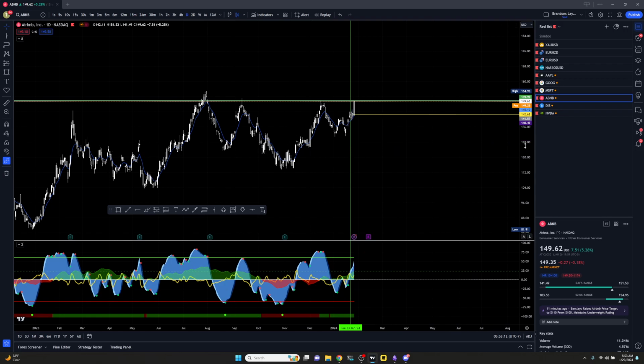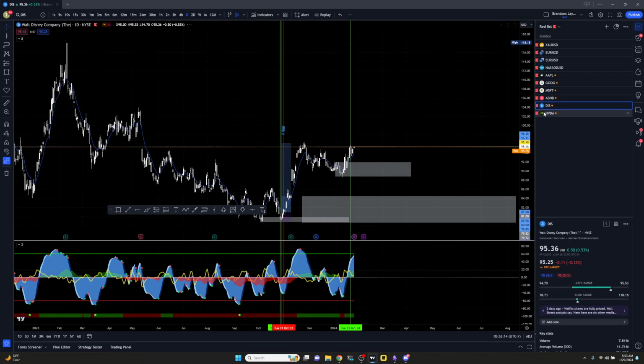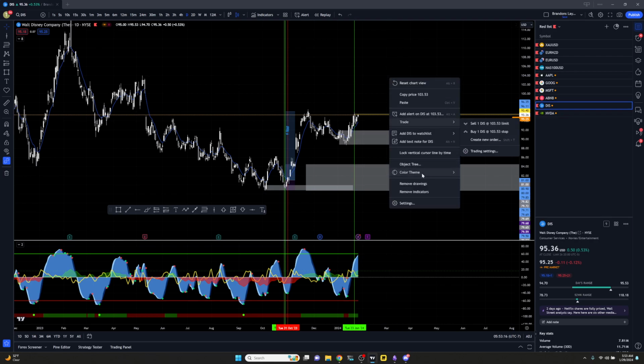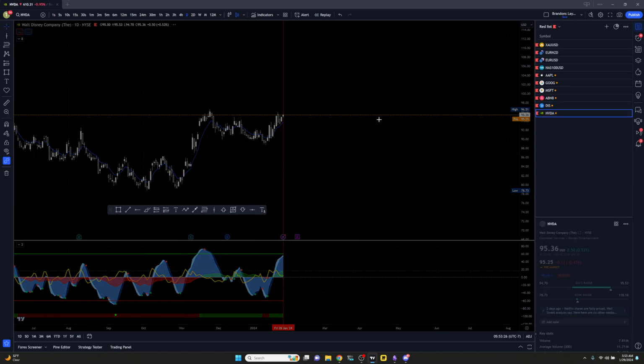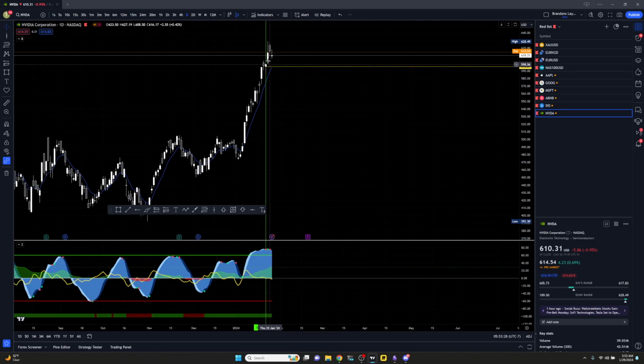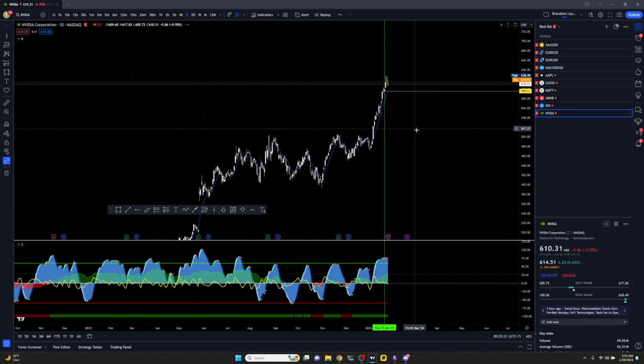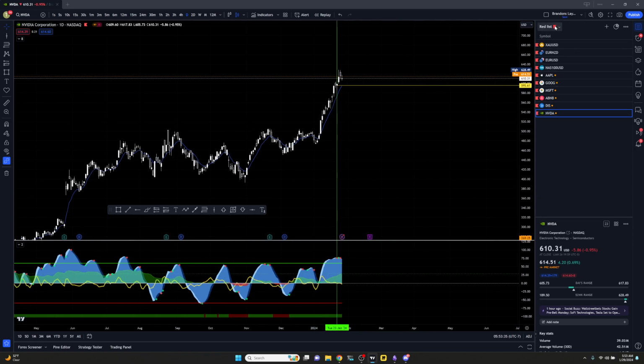Let's see here. Again, let's look at Disney. Disney, this was some practice trading there. Before market open, we have a nice little move. We're starting to top out here though, so we might not want to go ahead and look at that. And again, in Nvidia, we're starting to top out as well. So a lot of the trading this week is just going to be waiting for us to have a nice little pullback somewhere and potentially get back in on this trend.